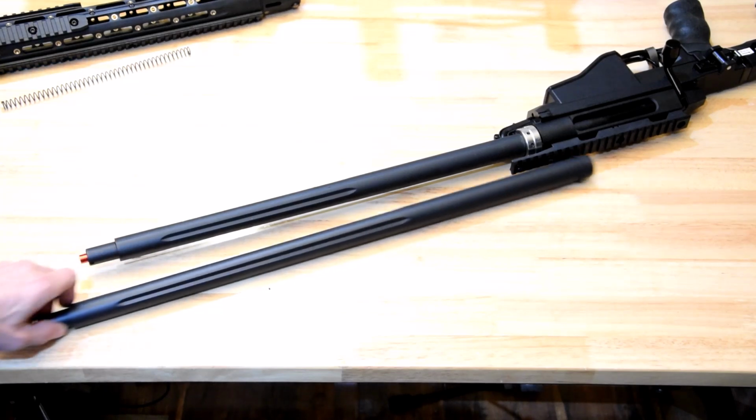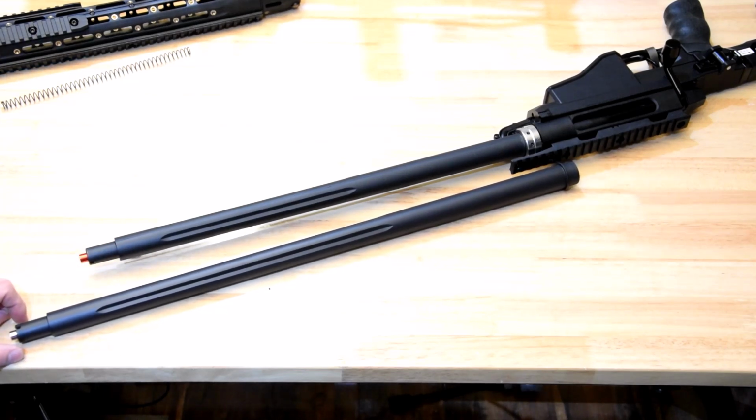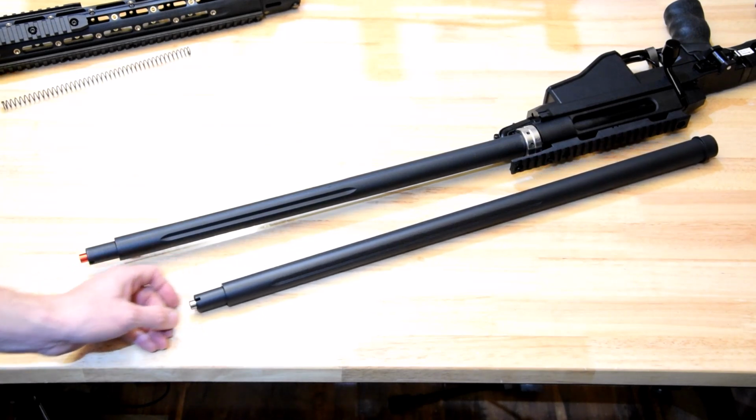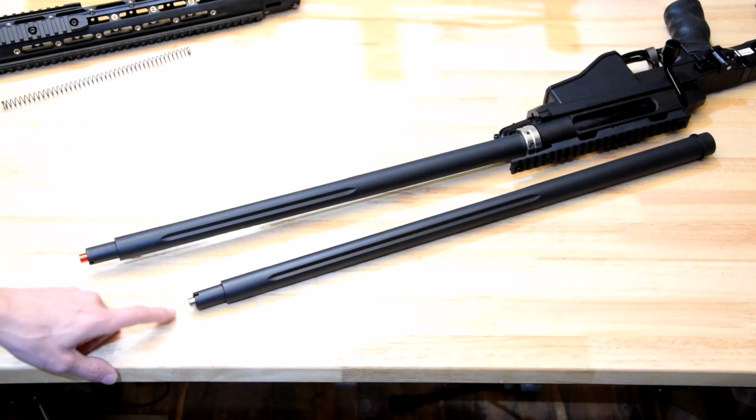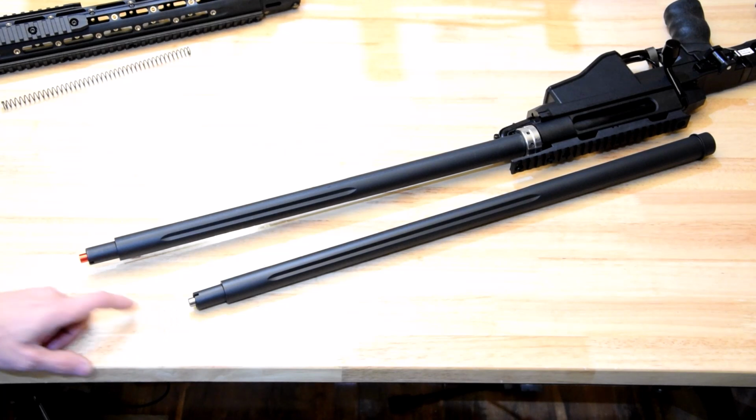So the longer one is a looser bore and the shorter one is a tighter bore. That's mind-boggling. I'm confused. I would have thought you'd go the other way, have a tight bore long barrel and a looser bore short barrel. Anyway, that is what it is. We'll see what effects that has on the actual chrono.